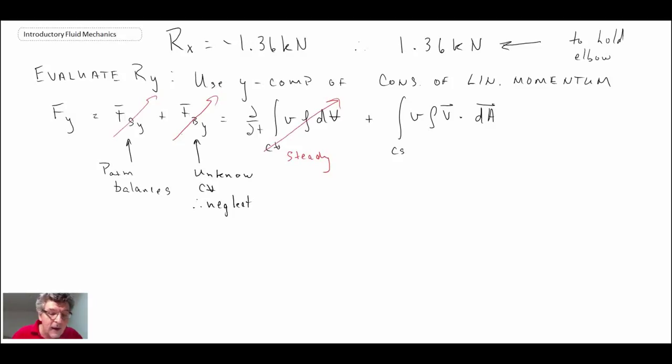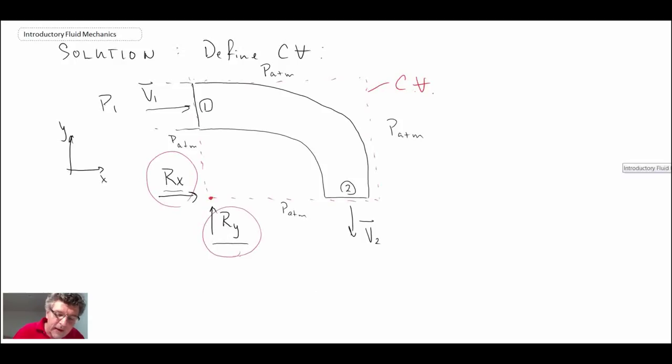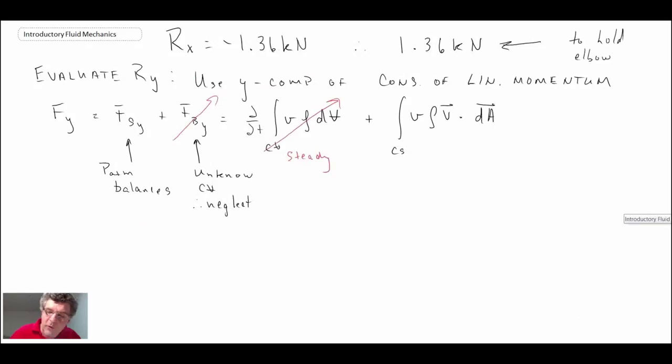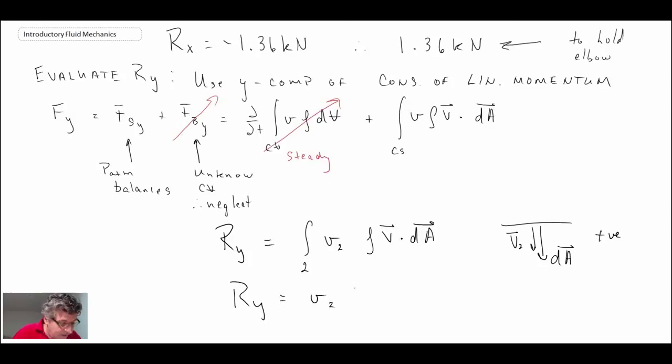And with that, what we're left with on the left-hand side, oops, sorry, I was a little too quick here. That is there, but the pressure force balances. But we still have the reaction force. If we look at our free body diagram right here, we still need to account for the reaction force. So I shouldn't have thrown that out so quickly. And what we're left with on the left-hand side is going to be ry. But you'll notice there's no pressure term there. And then that is going to be equal to an integral across control surface 2. And for that, we have v2, and then it's multiplied by rho v·dA. Again, let's be careful with this dot product. So we have dA is the vector pointing out, and we were told, or we know that v2 is going in that direction. And consequently, the dot product of that is going to be a positive.